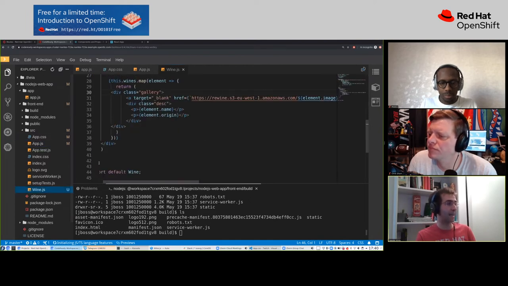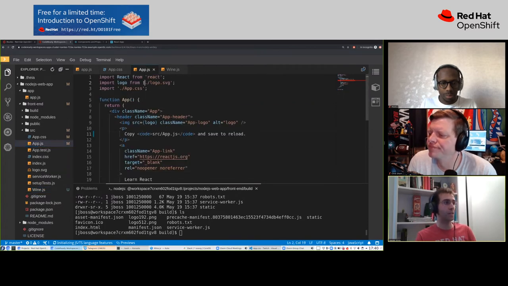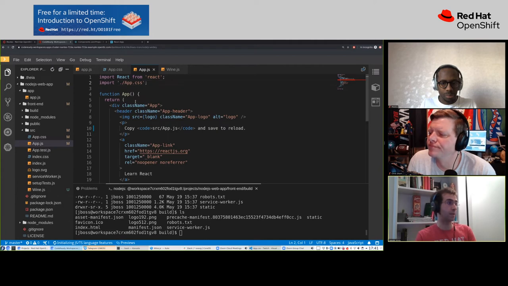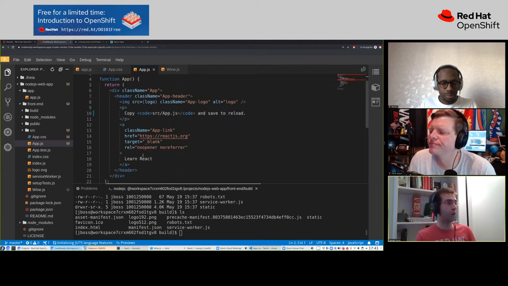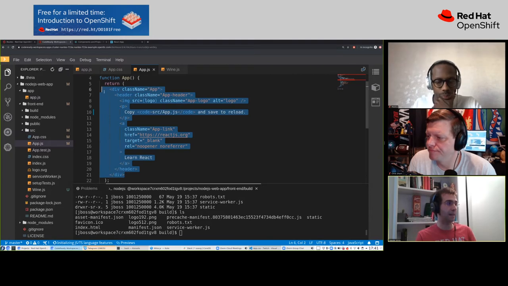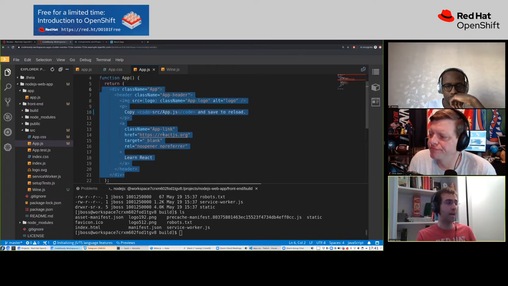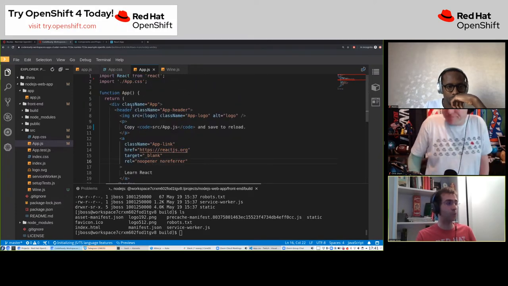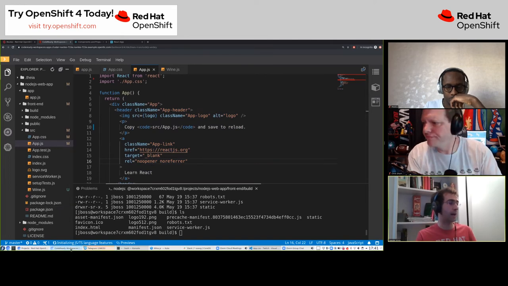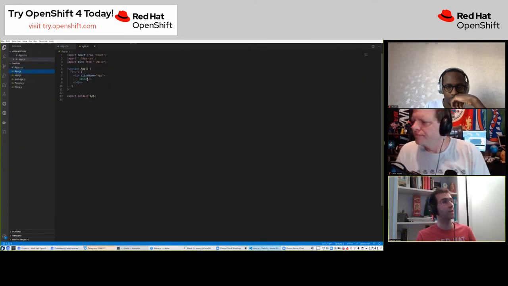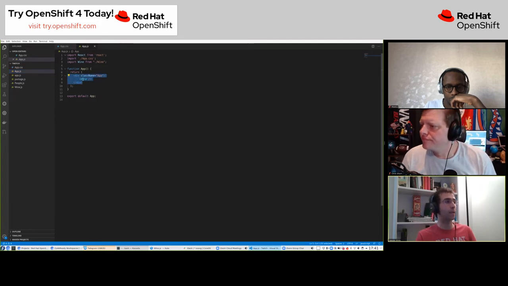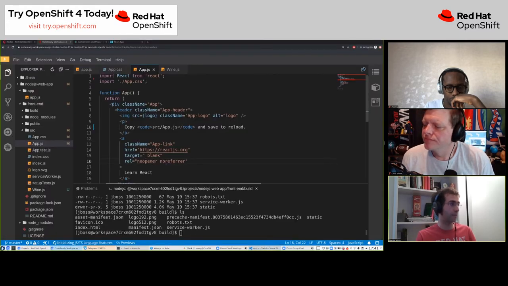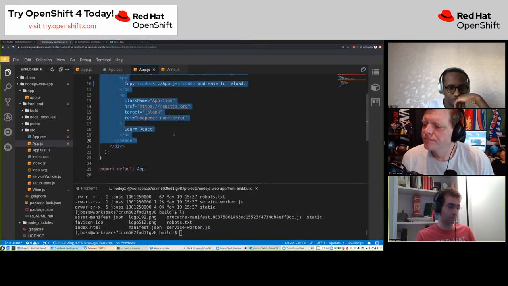I have the wine class. What I have to change here is my main entry. So I don't need, for instance, any logo. I can remove this. I can remove all this. I don't need to create any sample image. I just need to display this wine component. For instance, if we look at the example that we have here, we just have to define this wine component because it's a component we created inside the React application. So I can remove all the static content that I had before.